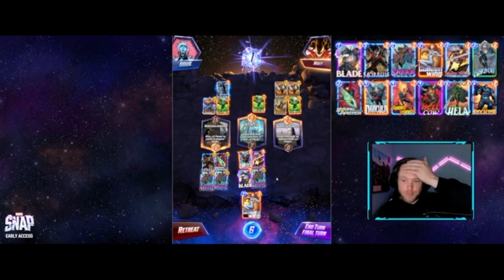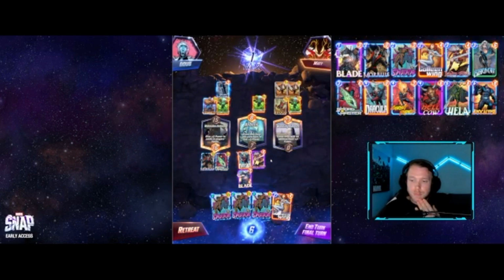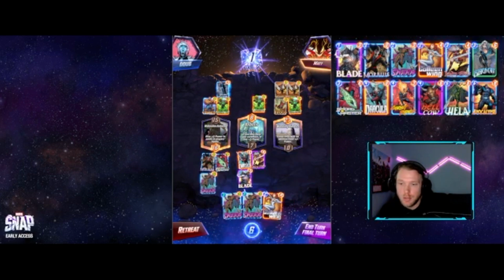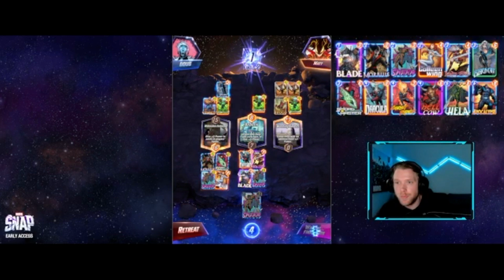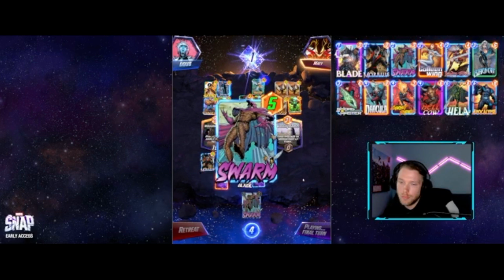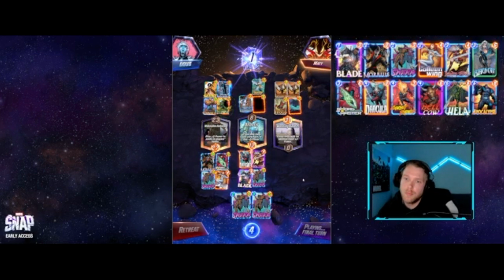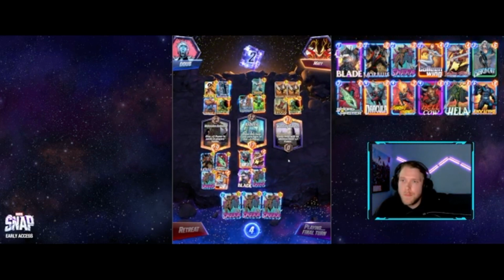Is that enough? This will get 4. So I'm adding 9 here. Is that enough? If they do Onslaught here, that'd be 7, 8, and 9 added here. So I'd only have to win by 8. Yeah, let's see if this is enough. Yeah, that's really scary. Yeah, we got it. Very nice, very nice.